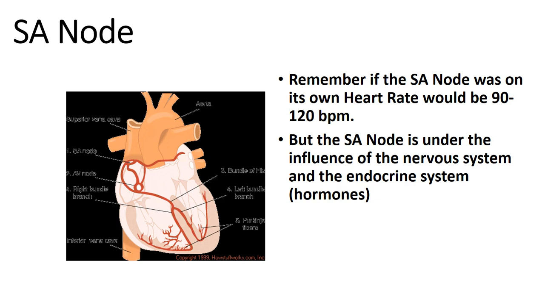Just so you have an idea, your maximal heart rate, how many times can your heart actually beat per minute? An estimate of it is to take 220 minus your age. So just to make the math easy, if you were 20, your maximum heart rate is 200 beats a minute. We could get you up to that level safely by doing a treadmill test. It's a progressive treadmill test where the workload gets harder. We know that you're working at your max level when your heart rate gets close to that predicted max.